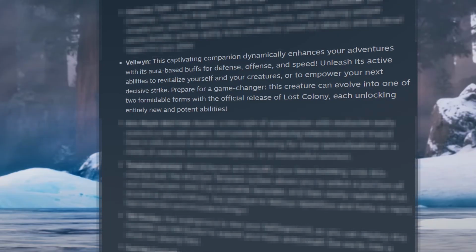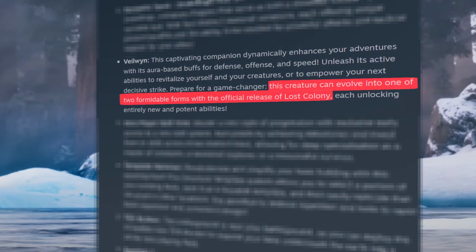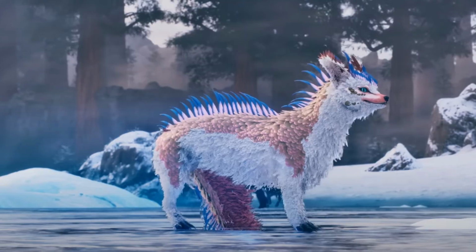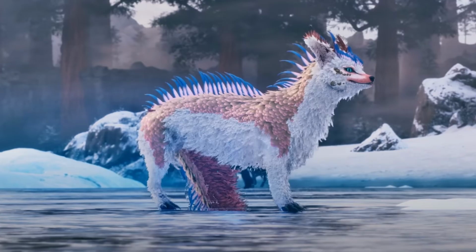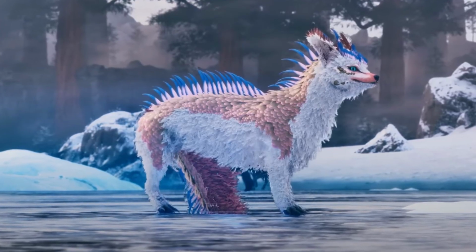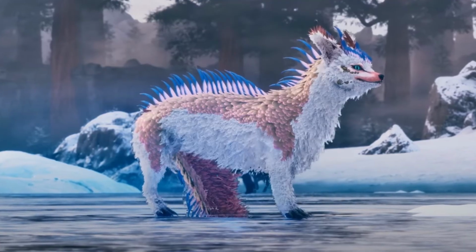This is verbatim theirs. This creature can evolve into one of two formidable forms with the official release of Lost Colony, which has now been postponed from November 2025 to December of 2025. So it's been postponed by a month. Obviously, we had no official release date for it yet, so it doesn't really bother me. Plus, that's still 6 months out before we get it. I'm going to expect it to come out same time as we got Extinction last year, which was sometime around the 19th or 20th, so literally about 6 months from now.